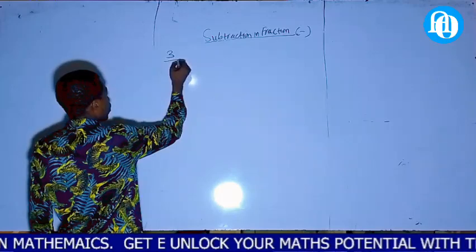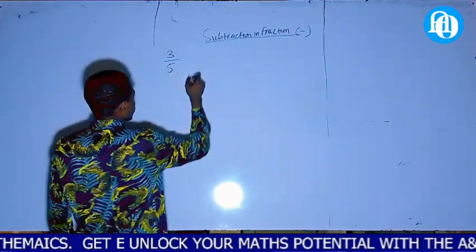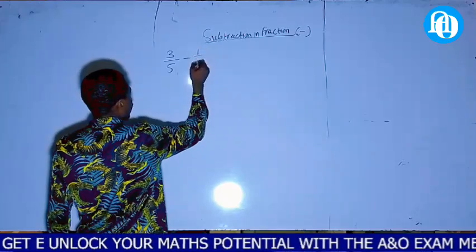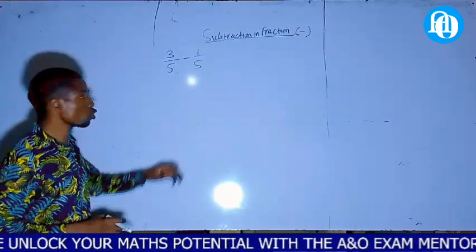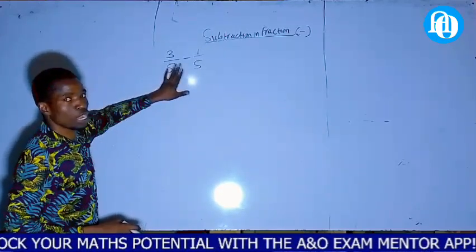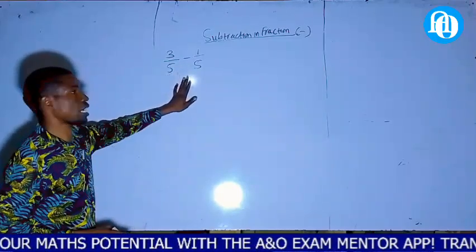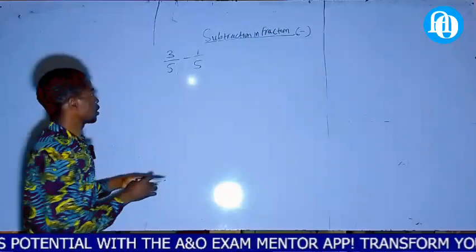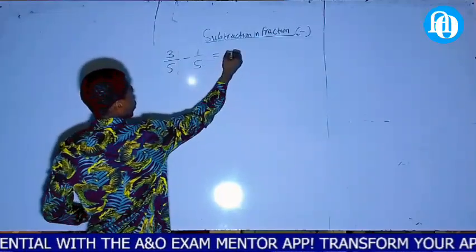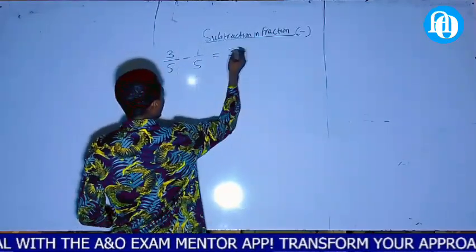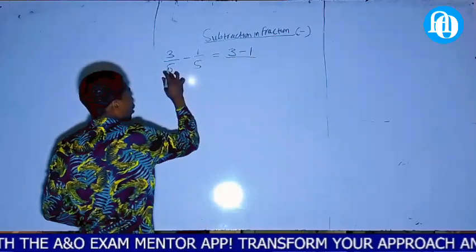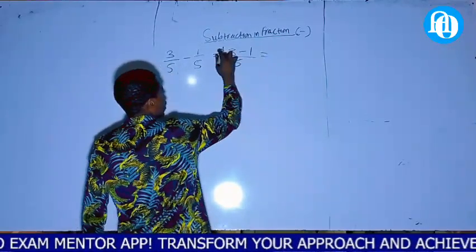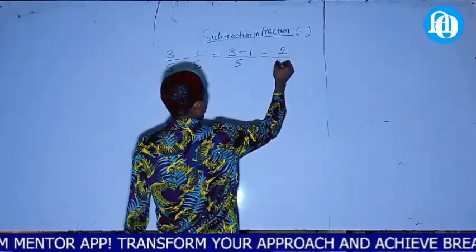3 all over 5 minus 1 all over 5. When you are doing this one, how can we do that? I've given you some of the rules that guide this. Now, what do you write? You write 3, minus 1. You write one denominator because they are the same thing. Now the what? 5. This one minus this will give us what? 2 all over 5. That's the answer.